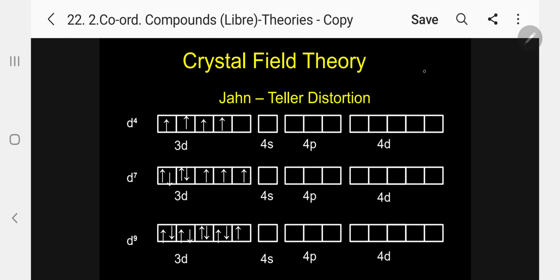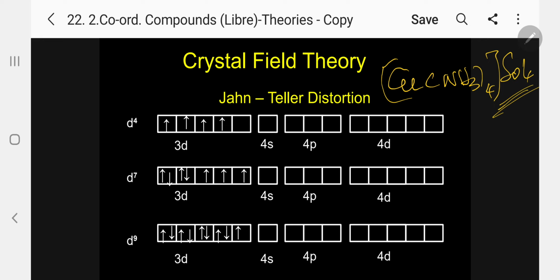For a simple example, let me point out here. Tetraamminecopper sulfate: if you go according to crystal field theory, kindly follow, it will be predicted as tetrahedral, but actually what is observed is square planar. It is given in the book, but no explanation is given in our book. Kindly let me repeat again. Tetraamminecopper 2 sulfate: as per the crystal field theory, you can predict it as sp3 hybridization, tetrahedral. But actually the shape is square planar.